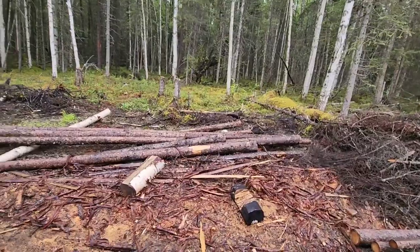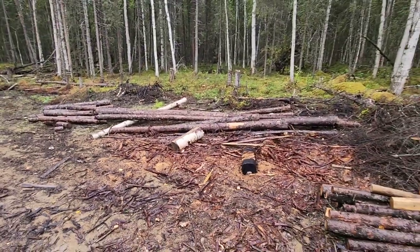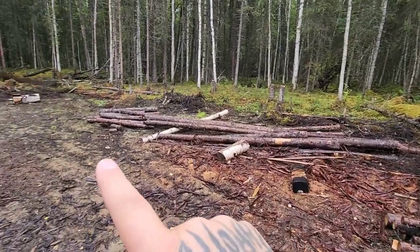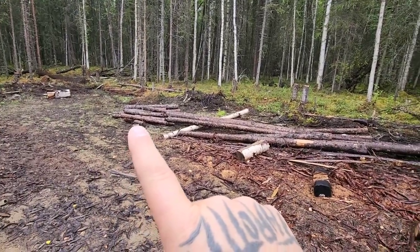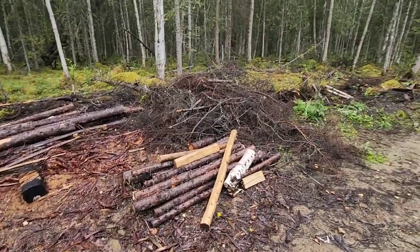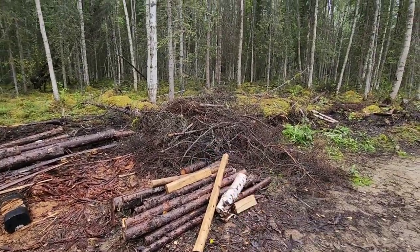So we got our old logs that we got to keep because these are all good wall logs. We're not getting rid of those. That's all firewood now because it's too short really to use for much else. This little pile of stuff here is also firewood. There's this big pile of branches here. We got to get rid of that.